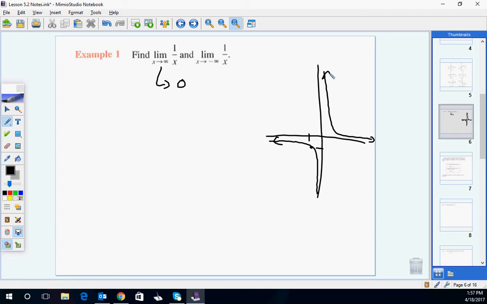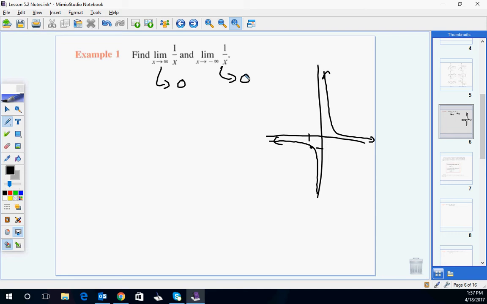Okay, so limit as x goes to negative infinity, even though we're going negative, it's still approaching 0. Because 1 over negative 1,000,000 is a really, really small negative number. Okay, so this one is also 0. Any questions there? Okay, so it's that simple. We've already done limits, and we have done limits to infinity. You usually know that taking the limit to infinity is what establishes your horizontal asymptote possibilities. Okay, so there will be harder ones as we will discuss.